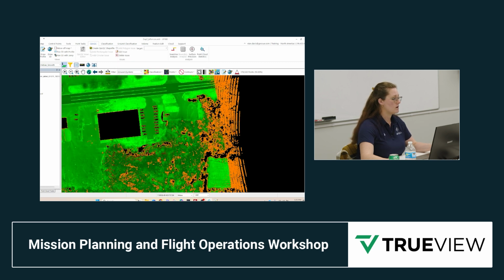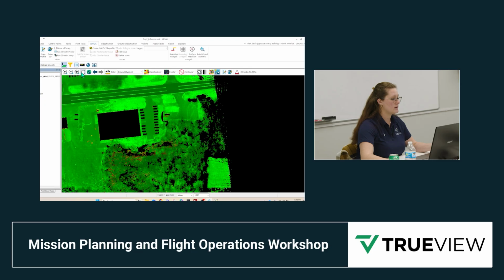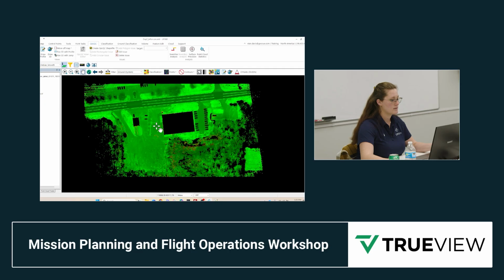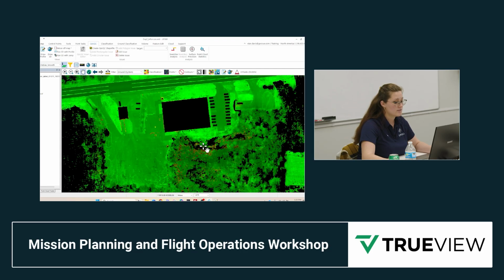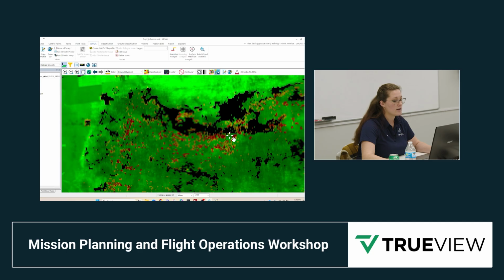So I'm going to turn off the point cloud underneath. All right, so we can see we do have a lot of green here. So it did a really good job. But if I start to zoom in here, underneath my vegetation, these are a whole lot of areas I'd need to pay more attention to. So more than likely, this grabbed some vegetation and included that in our ground surface.